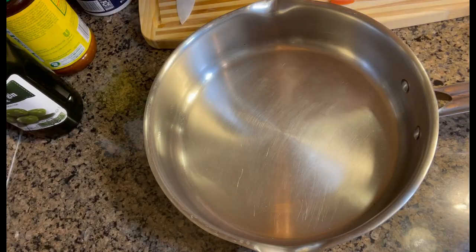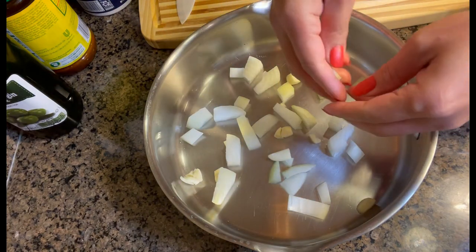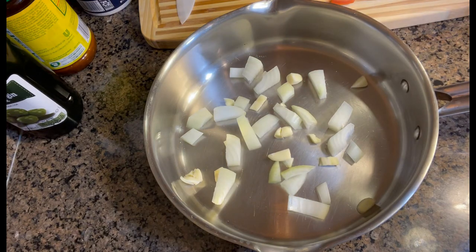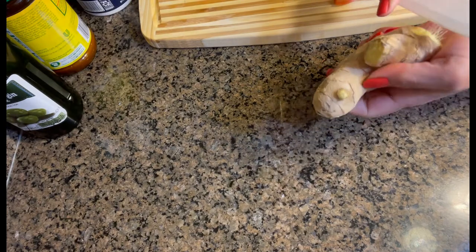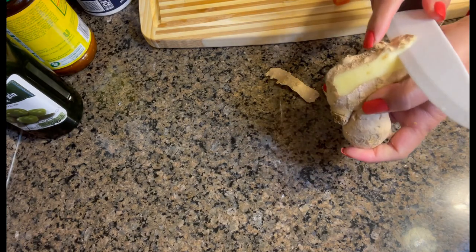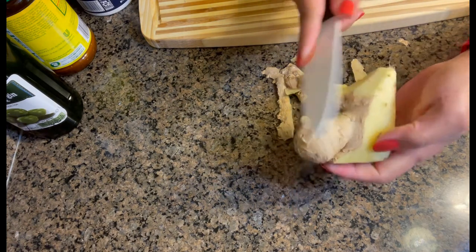Now we're gonna put some onions in the bottom. Garlic. Oh my gosh, I forgot, I need to put some ginger. Every time we cook fish, we should use some ginger. I almost forgot to put some ginger.